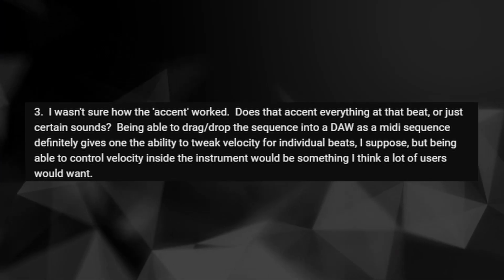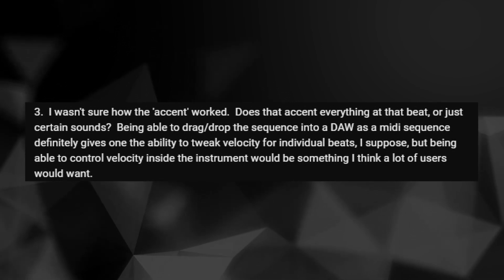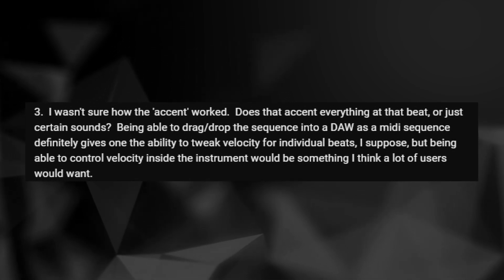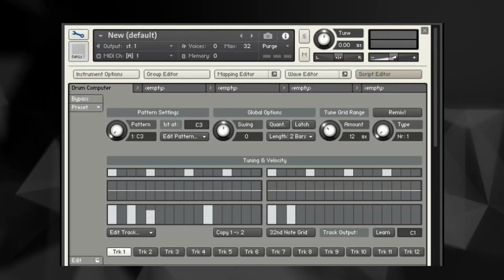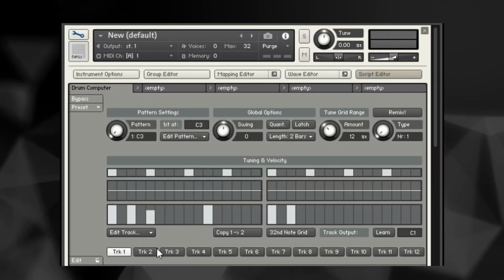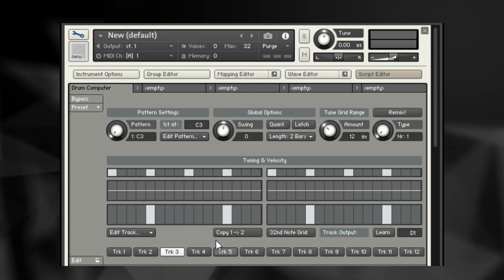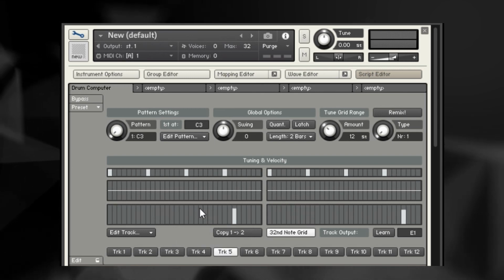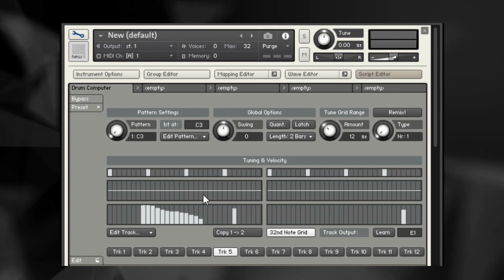Another thing that Lofo focused on was the accent feature. I didn't talk about the accent feature in the last video because I already knew I wanted to change it. With most drum sequencers, you are not only provided the ability to place certain sounds at certain points in the measure, but also control the volume of each hit. I didn't really want to do that. I'm trying to avoid that.